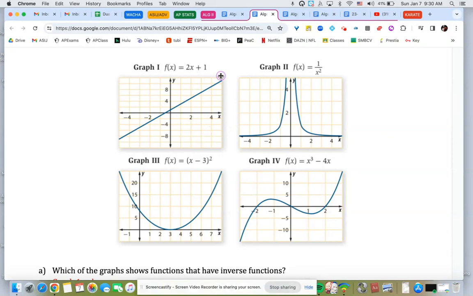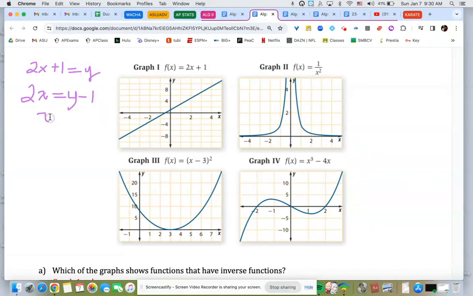Now, one thing at this point I want to show you is that you can think about this in a different way. Remember we said that you're switching x and y's? Well, that's really what you're doing. So algebraically, we started with 2x plus 1 equals y, right? 2x plus 1 equals my y value, if I replace this function notation with y. So what we do is we solve for x instead of y to get the inverse. So I'm going to subtract 1 from both sides.